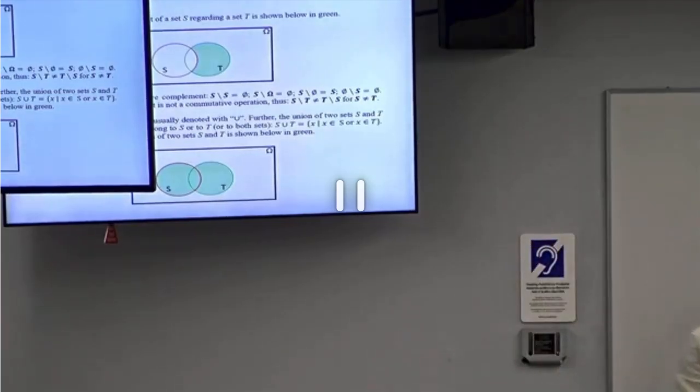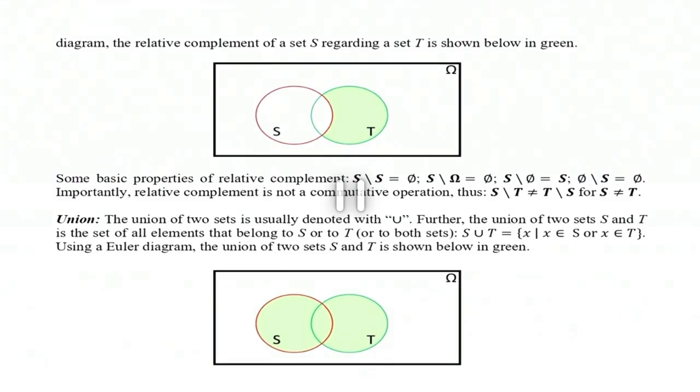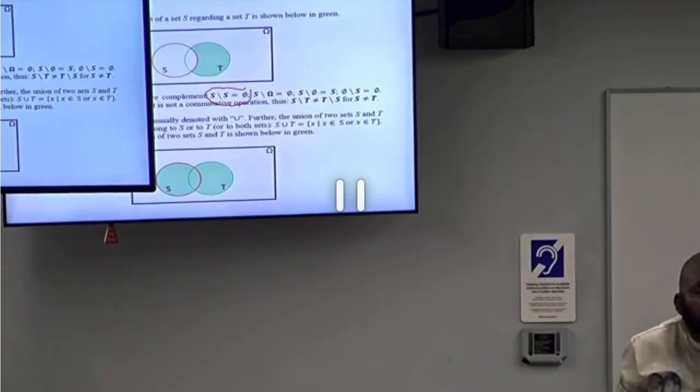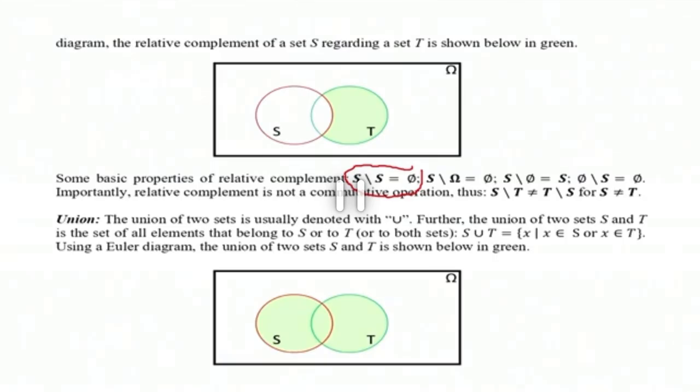Then another thing I'm going to talk about. Please pay attention. I'm interested in set S, and I'm not interested in set S. Then I'm not interested in anything, because it's the same. It's just like somebody says, I want residents from Minnesota, I don't want residents from Minnesota. Then you don't want anything, and that is why it is going to be empty. That is the same thing as S minus S equal to empty. Does that make sense? There's a lot of story going on here. When you relate the theory to statistics, the mathematics is going to be so easy.